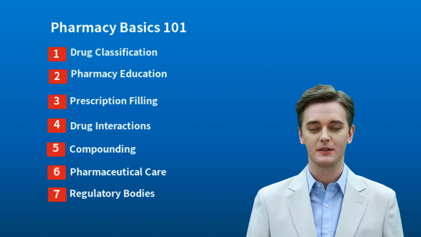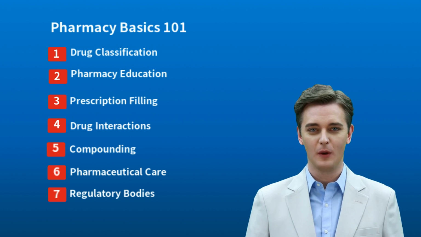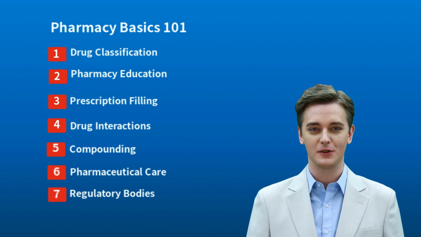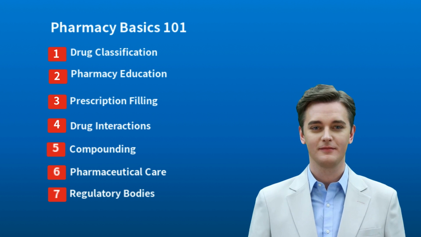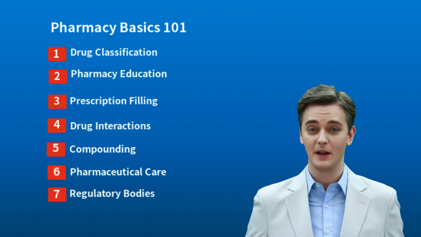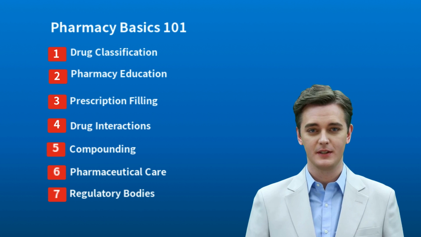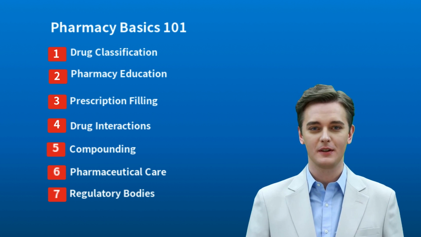Pharmaceutical care. Pharmacists are also responsible for providing pharmaceutical care to patients. This includes counseling patients on the proper use of medications, monitoring for side effects, and advising on lifestyle changes to improve health outcomes. Regulatory bodies. Pharmacy is a highly regulated profession, with many regulatory bodies overseeing the practice. These bodies ensure that pharmacists adhere to high standards of ethics, professionalism, and patient care.